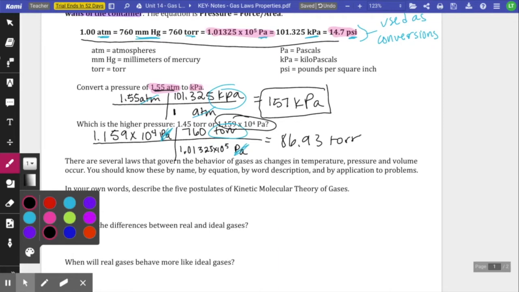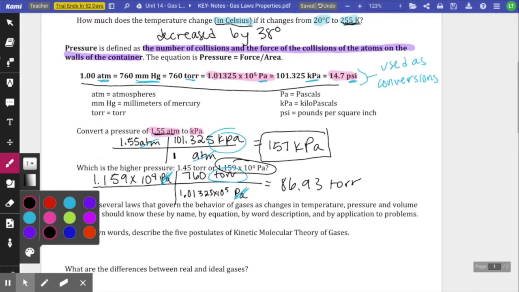All right. So pressure and temperature are definitely things that we're going to continue talking about throughout this unit. So make sure you do know how to convert to Kelvin and have a basic understanding of how to convert between pressures, because those are going to be used throughout and incorporated throughout the unit. But now what we're going to go ahead and move into is reviewing some properties of gases and then talking about new properties of gases.